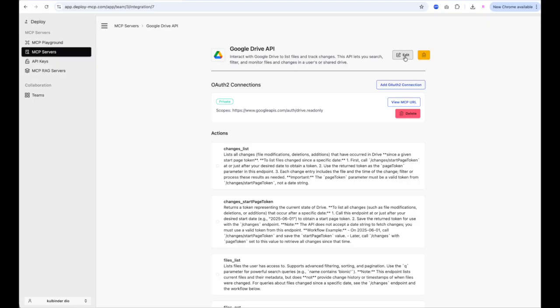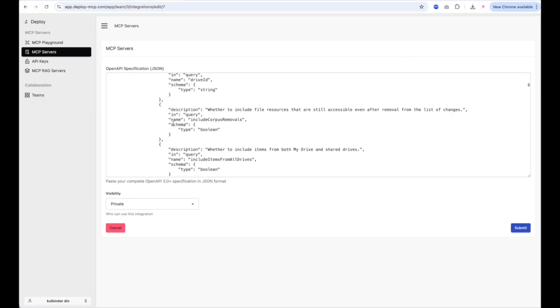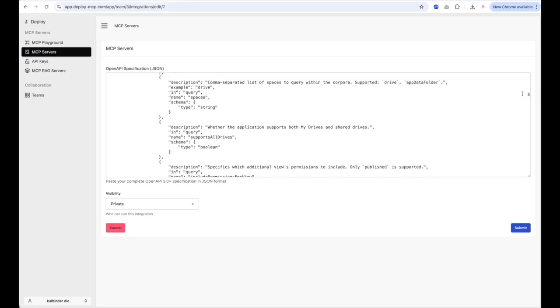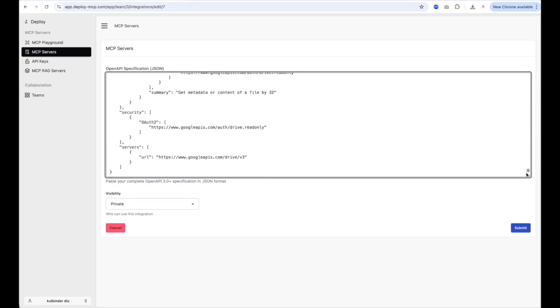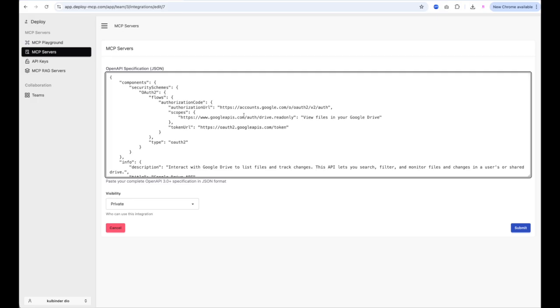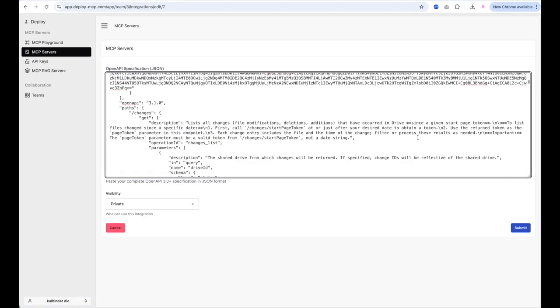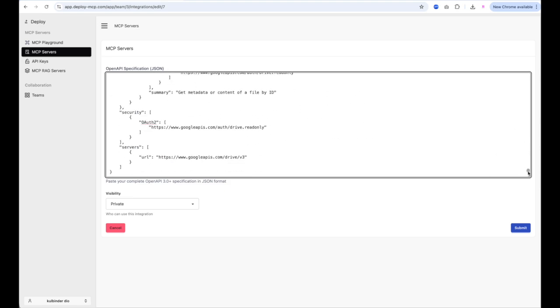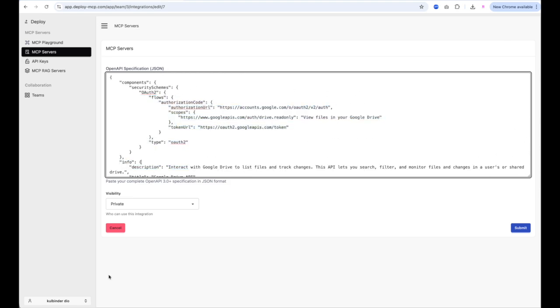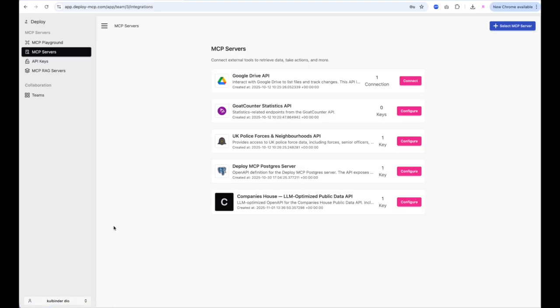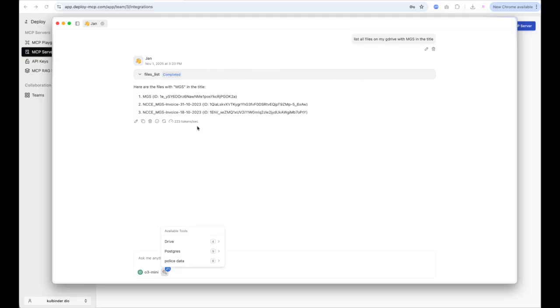But I did want to show you, if I click on edit here, what they've done is they've actually created an OpenAPI spec which conforms to Google's G drive RESTful API. So you can change this. Because there are more functions in this, you could add to it, or you could delete most of this and maybe only want a single function there, something very particular. I'm not sure at the moment whether they allow you to create your own, but certainly you can edit the existing specification. So if we flip back again here, we've had a look at that.